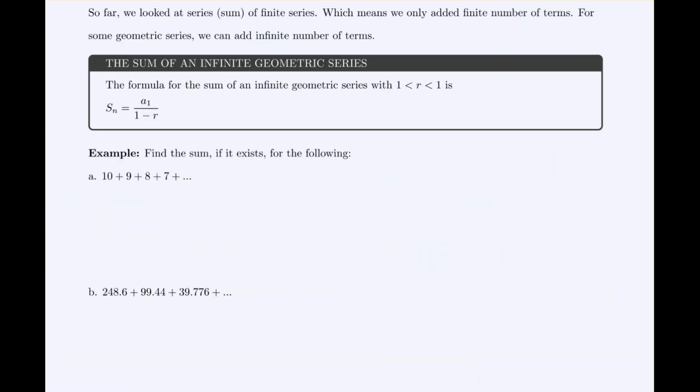Now, so far we've looked at how to add up a finite amount of terms in a sequence, or a finite series. In these last examples, we're going to look at what it means to add up infinitely many terms. And we can only do so for infinite geometric series. That's the only one that we really have a formula for right now. So if you recognize that you're adding up a geometric series, and instead of stopping at some point you see this dot dot dot, that means it continues out forever and ever and ever. That's the idea of adding up infinitely many things along that pattern. We see the dot dot dot.